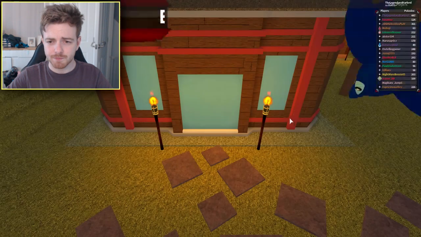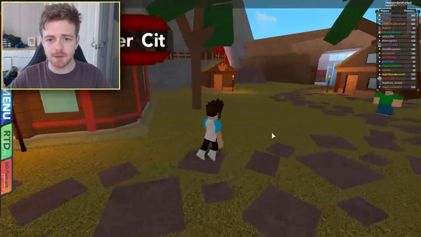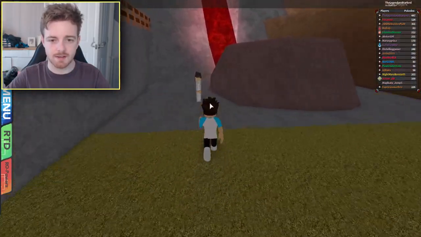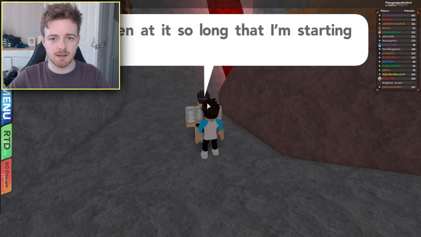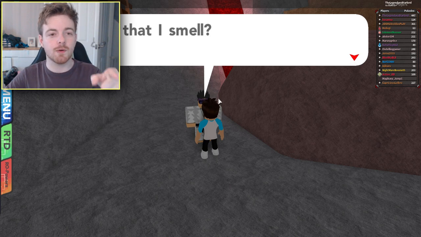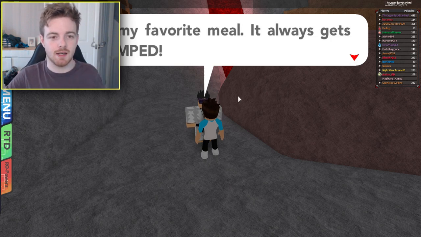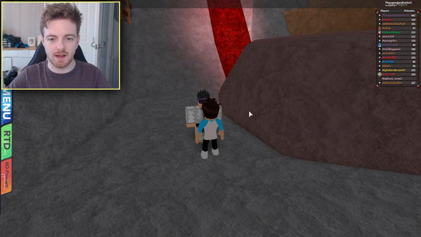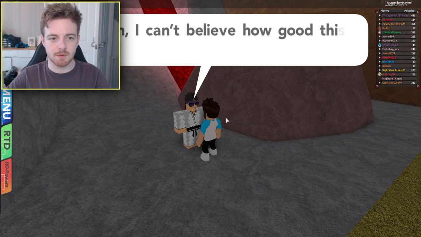And let's see. I guess we're kind of on our own right here. I guess it's this dude we have to talk to. Let's see. I've been training, Titan Hungry. Oh, there you go. Okay, so he wants an... yeah, okay, so can I have yours? Yes, of course you can. Thanks. Oh man, I can't believe how good this is.